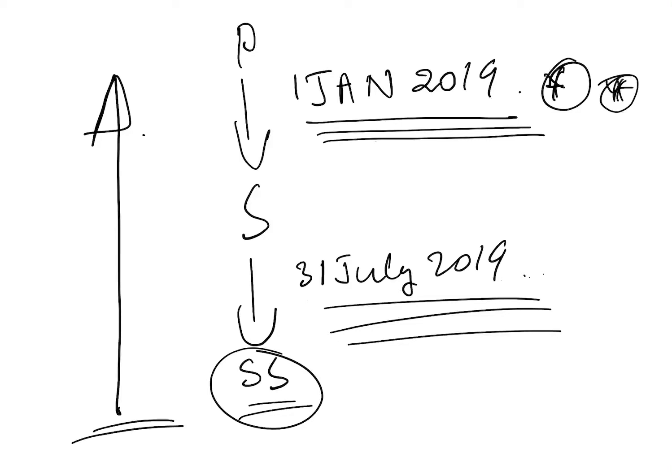So we are going to start by preparing the analysis of SS Limited. That analysis for SS Limited is going to be transferred to the analysis of the subsidiary, that is S Limited. So you start from the bottom going up. Whatever profits you get from SS Limited are also going to be transferred to S Limited. Why do we do that?